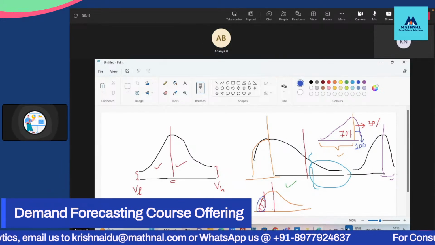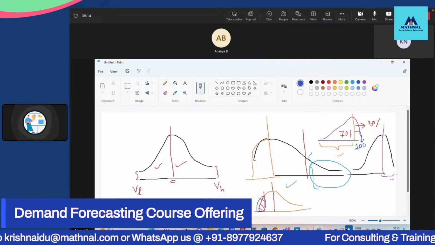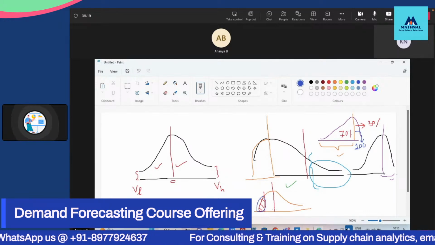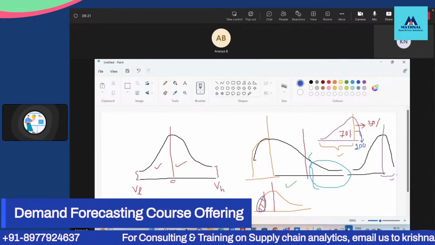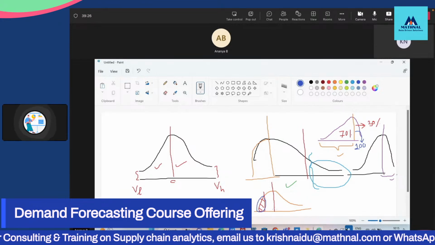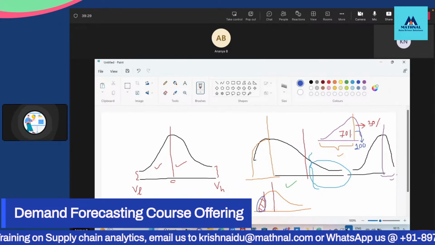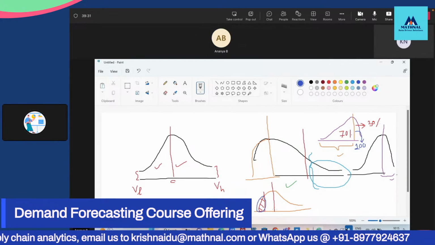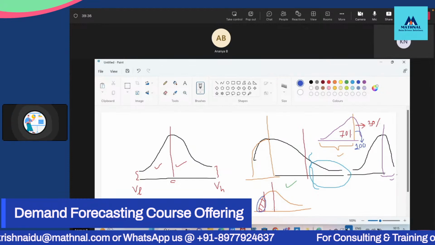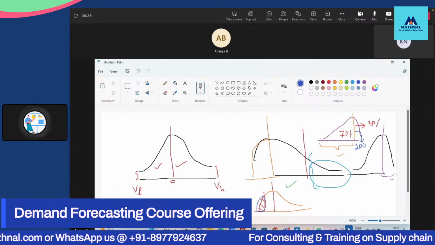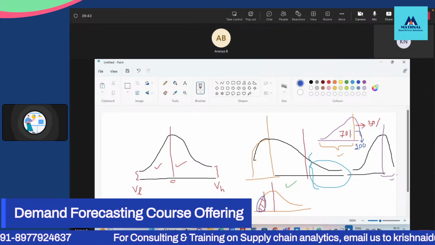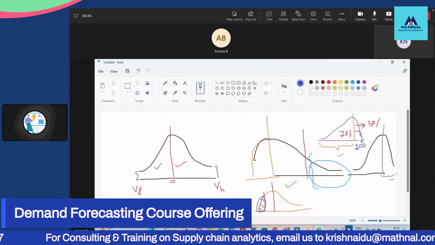Yeah, so we have to be very careful, because we also have to look at your supply chain. Suppose it is difficult for us to get low volume items, because the suppliers will not give us low volume orders as there is a minimum order quantity clause. In that case, removing from the left side is better.